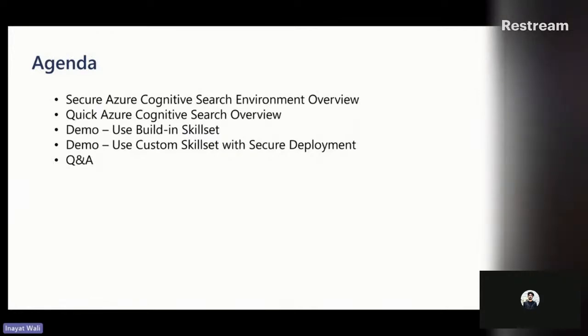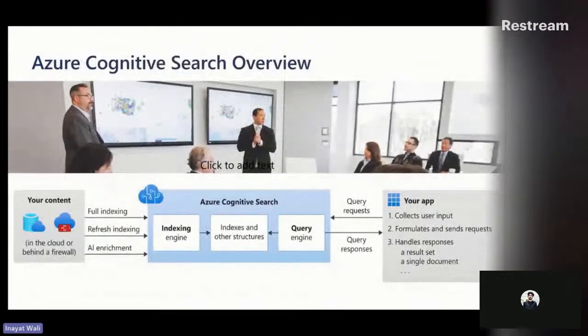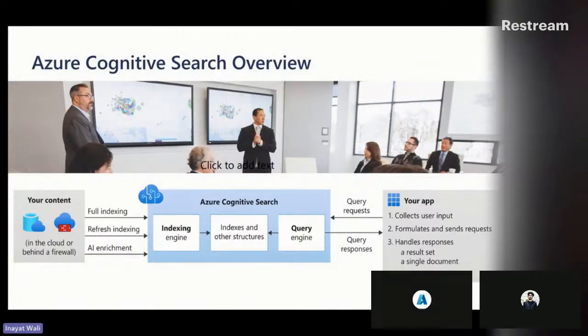All right, so with that, let's move on to a quick overview of Azure Cognitive Search. As you may already know, finding information in any organization is quite challenging at the moment. With so much data sitting everywhere, finding information from one central place is the key enabler for any organization to drive decisions and find the relevant information, whether it's residing in documents or in structured or unstructured data. So this is where Cognitive Search comes into play.